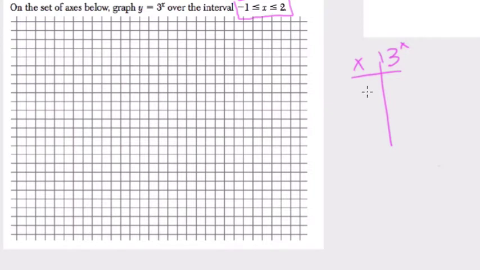So if they give you these x values right here, I would just choose the integers: negative 1, 0, 1, 2. That's it. Plug these in, so we have 3 to the negative first, that's just 1 over 3. And then 3 to the 0, which is just 1. And then 3 to the first, which is 3. And 3 to the second, which is 3 squared, or 9.